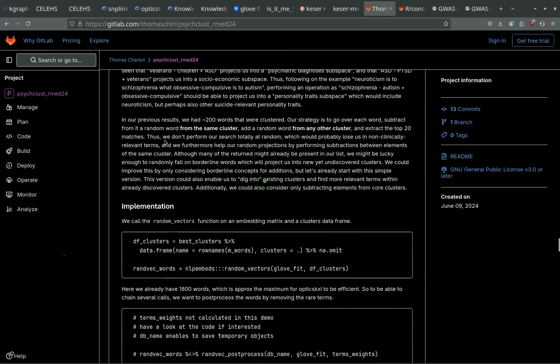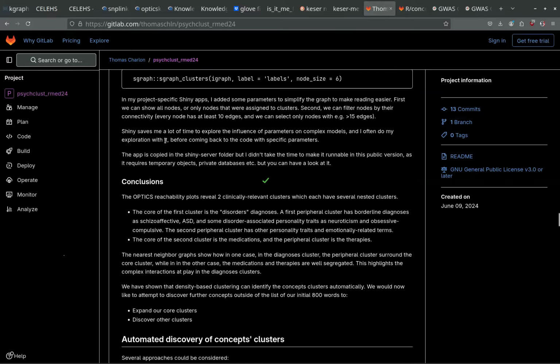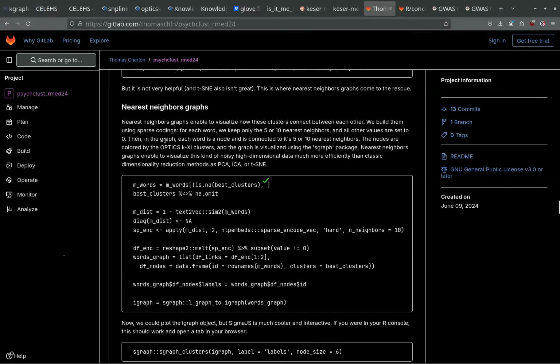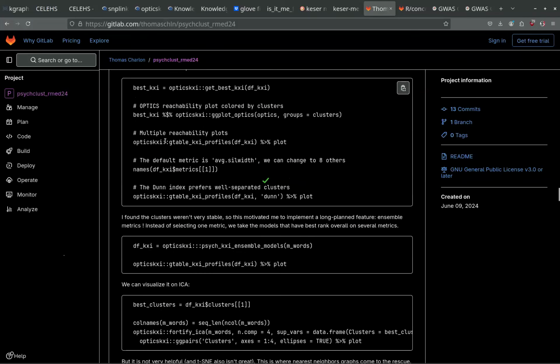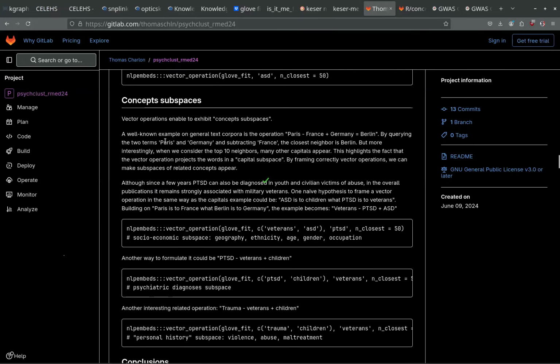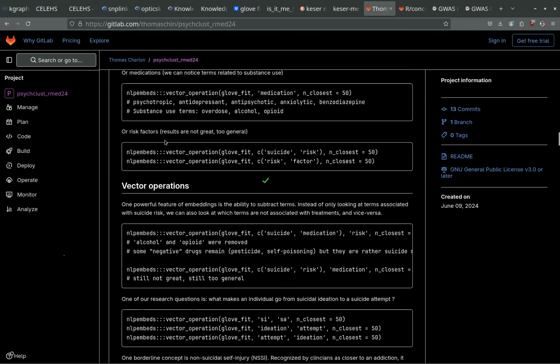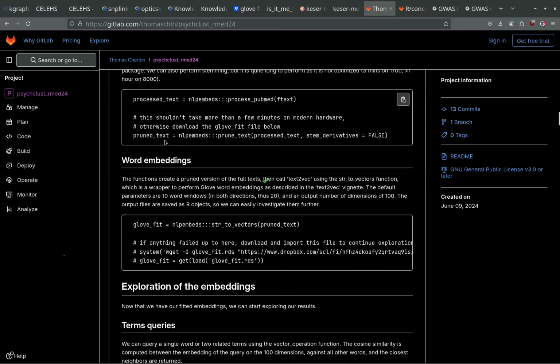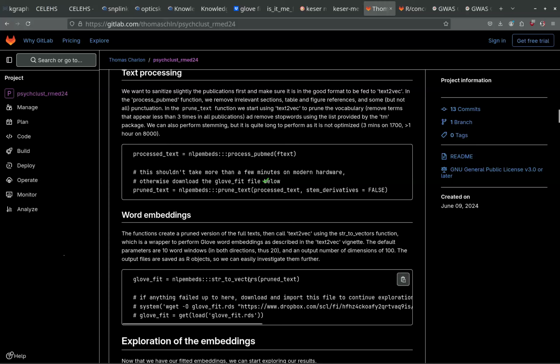And so one interesting exercise could be to try to increase the number of Word2Vec dimensions. And so this would be around here with the str2vectors function.